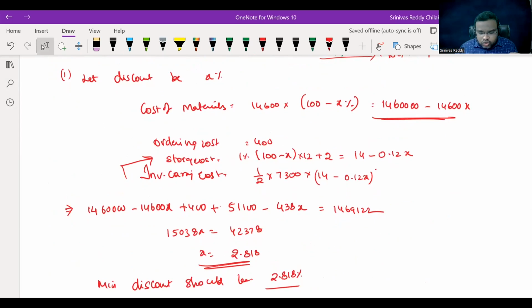And in addition to this question, in materials cost, please be focused on the stock out question and the theory part. The theory part: bill of materials, difference between bill of materials, stores ledger, and bin card, and ABC and FSN, VED analysis. Be focused on those topics. That would be sufficient for the materials chapter. Okay, right. Let me go to the next question, which is from employees cost.